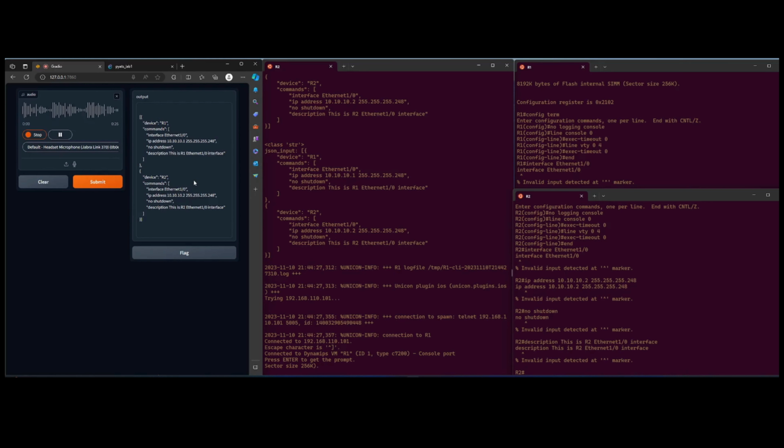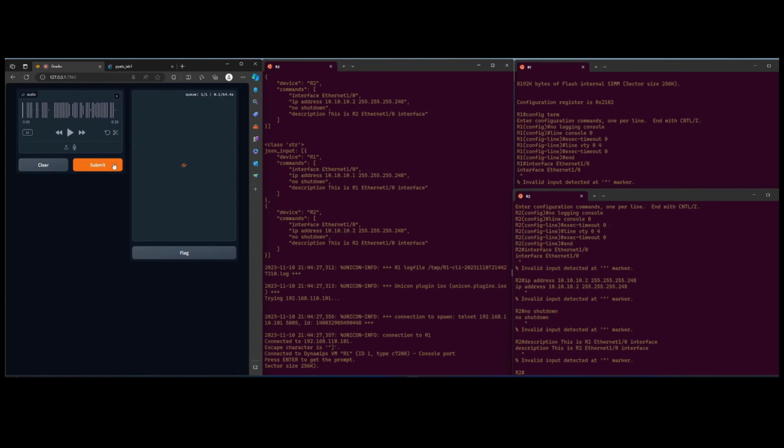One more thing to add, you should remember you need to go to config mode with config terminal command and then run the required commands. I'll stop here and submit. Let's see if it generates correctly.